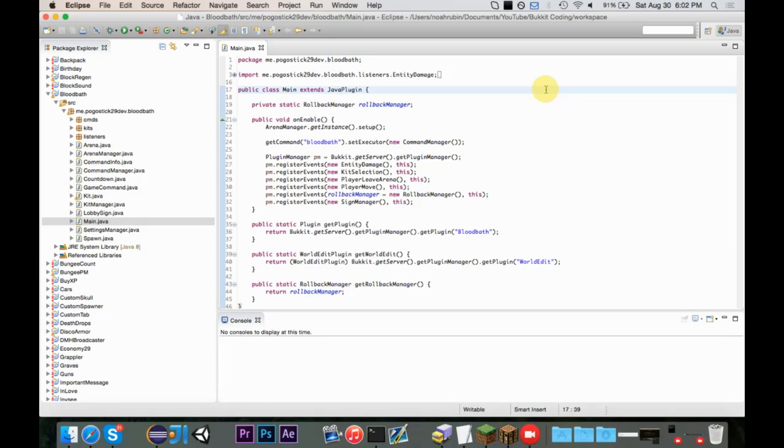Just a couple of logistics. I do have a second monitor plugged in. I have this monitor right here that has Eclipse and Minecraft. Then on my other monitor, I have Skype open because I'm talking to a couple people who are helping me run the server. I also have a program called Transmit so that I can upload the plugin every time I change it. I have the console open so I can check for any stack traces, any errors that happen. And I also have the live stream open so that I can make sure that the stream doesn't go down, and I can also see all of your comments easily.